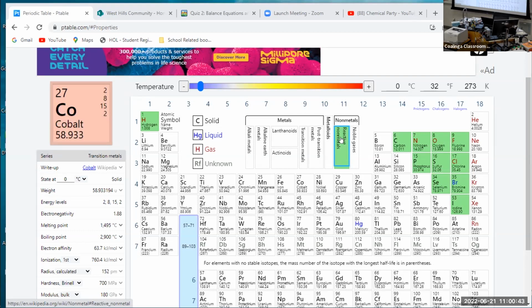Okay, so these guys form covalent bonds when they bond together. Right? But when a non-metal bonds with a metal, it forms an ionic bond. Somebody has to give up something. Right? So that means that the metal gives up its electrons to the non-metal because the non-metals are going to be stronger. They're going to take it. That money, take your money, right? That's the way it's going to be. Right? So ionic is going to be give and take. Somebody's going to be giving it up. Somebody's going to be taking it. Covalent is going to be sharing.